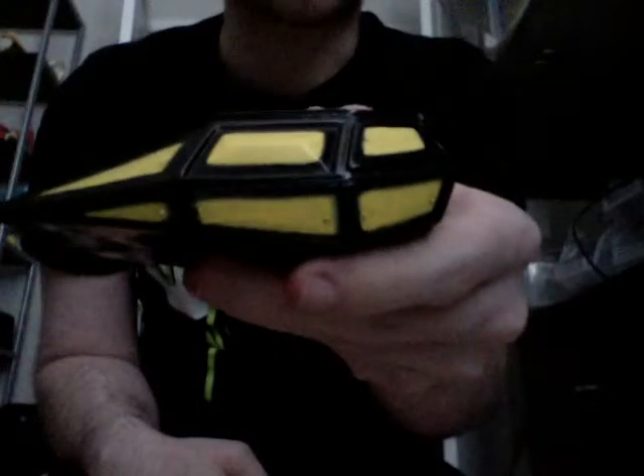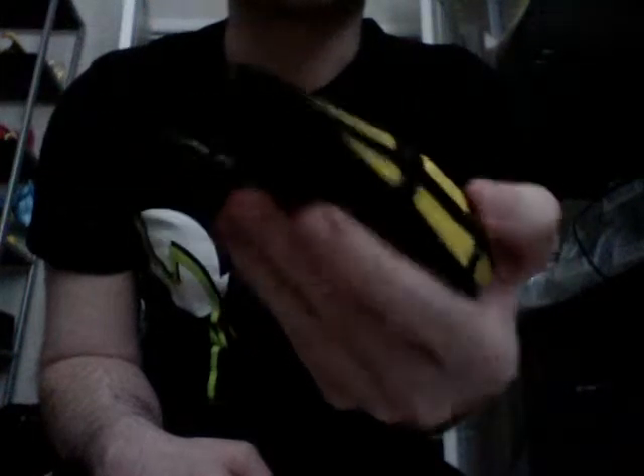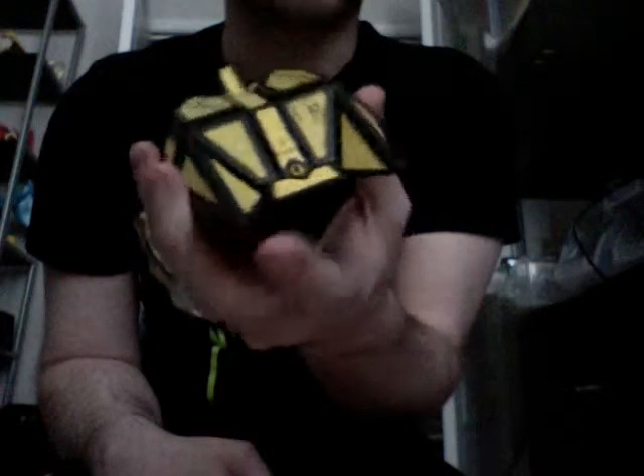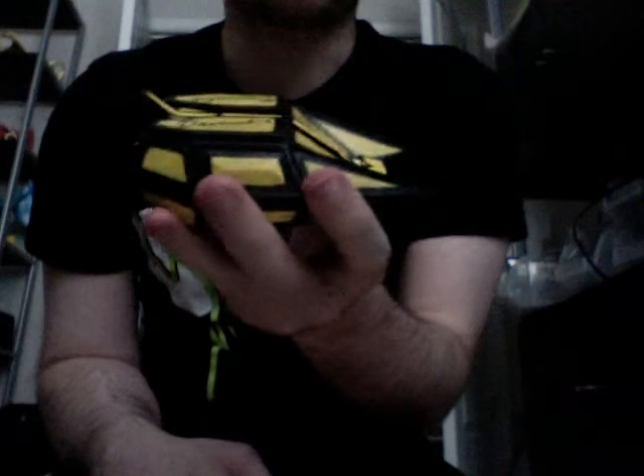And they still managed to get it with the SpinBots that actually had more detail on them, and those were even smaller! They even got details on the side here — little bolts, if you will. I don't know if you can see it that well, but there are little tiny dots of plastic on there. There's a couple on the bottom too. I didn't get this brand new; I didn't want any of the accessories or anything, I just wanted the pullback itself — lack thereof now. But this is, hands down, probably the best pullback ever made out of the lineup.